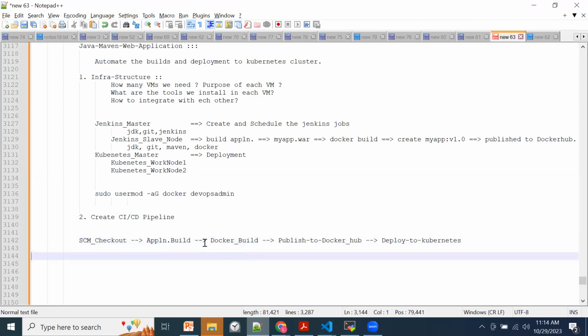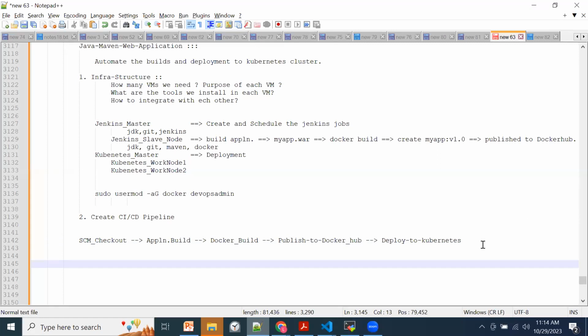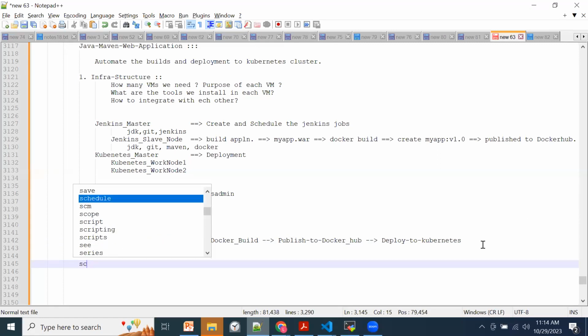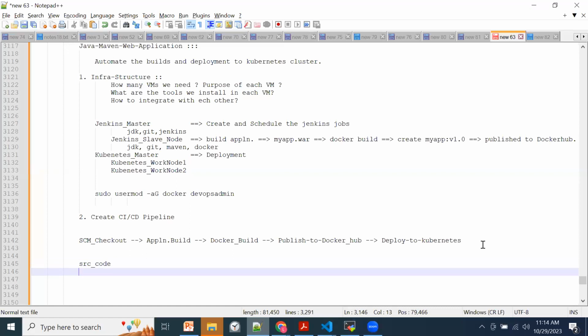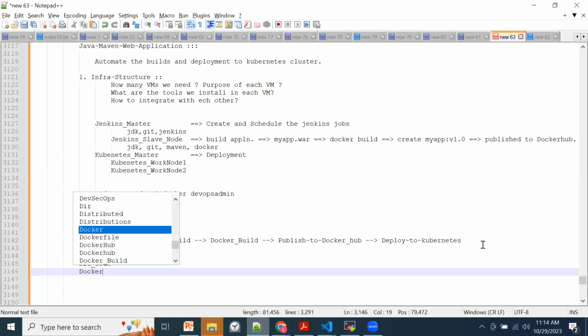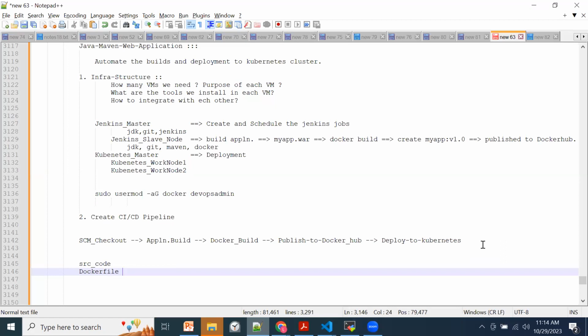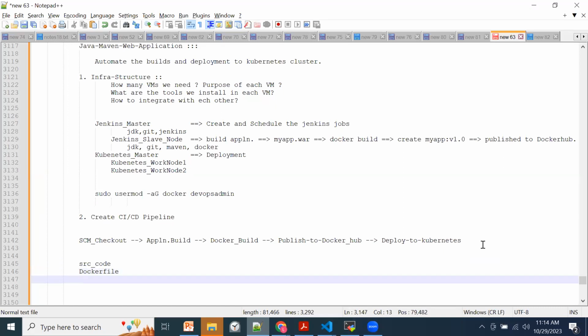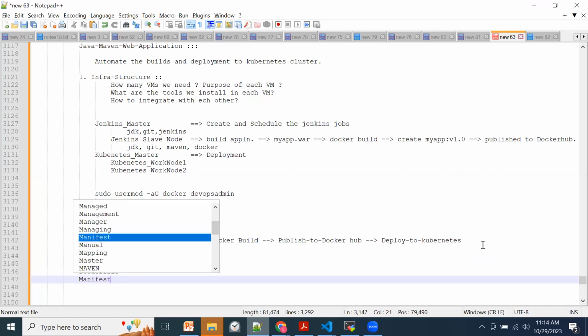So now if you look into this, to perform the application build, what do I need? Source code, right? And similarly, to perform the Docker build, I need a Dockerfile, correct? Hope you remember. Yes. And similarly, to perform your deployment in Kubernetes, you need the manifest file.